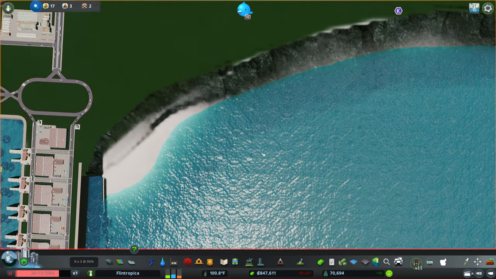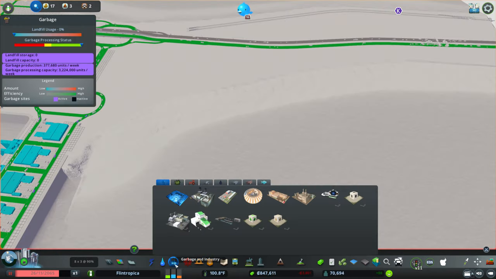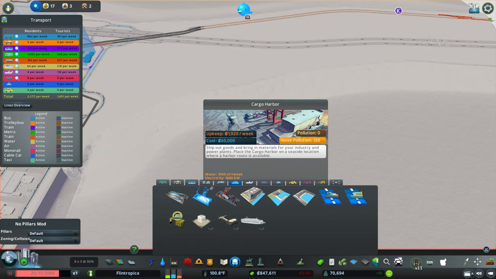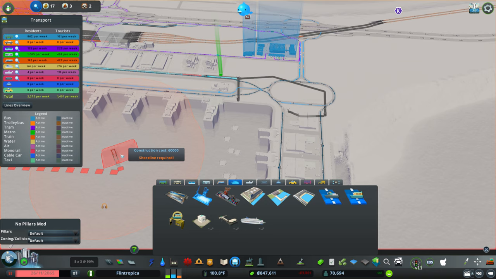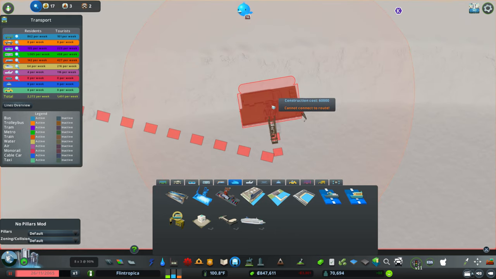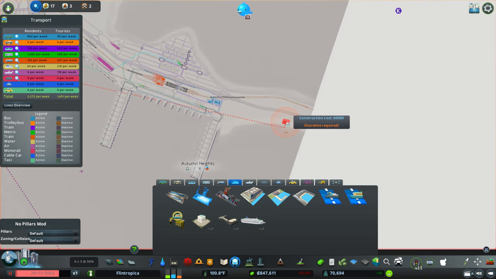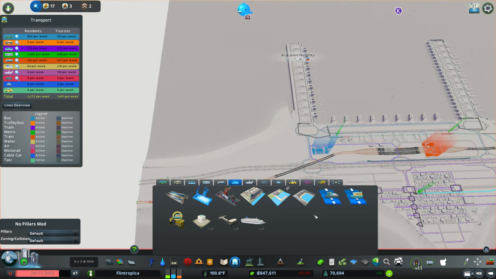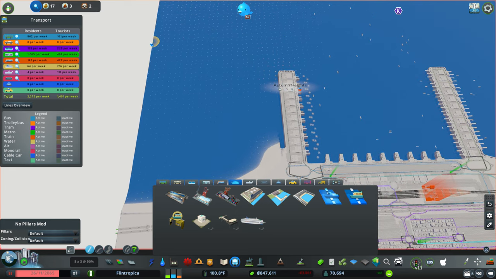So I'm thinking, let's go ahead and do this one first. Let's see. So if we do our cargo harbor, should we do the harbor or should we do the hub? I think, no, let's just do the harbor. Oh, so we need to be able to connect to the shipping line. So why don't we give it its own shipping route? Let's come in this way and right back out. And then let's plop that in.